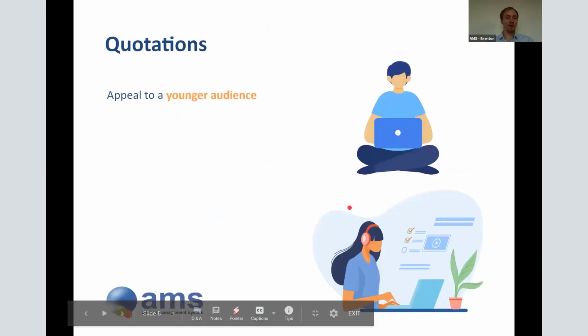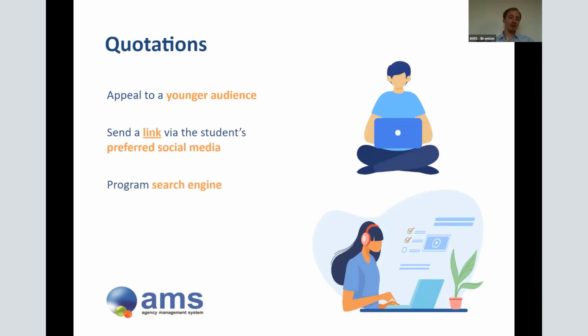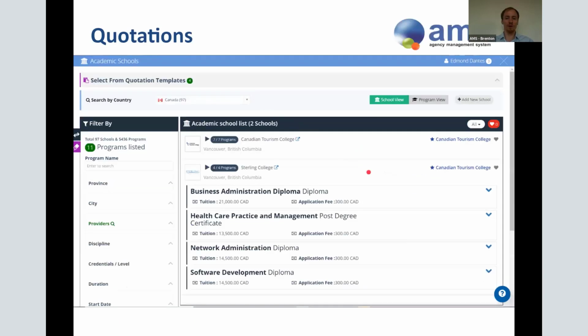Once you know what the student wants, you can go ahead and create quotations for them. And you can create your own schools and programs in AMS, and then you can also gain access to those that are already there. So, rather than having to search through websites, you could come in here and instantly search for a flight attendant program, for example, and then CTC's program would come up to you that way. So you can use basically a search engine and then select which programs you think match with what the student wants. And then you can send it to them as a link on whatever social media channel they prefer. And the overall appearance of it uses videos, and they can compare the different statistics of different programs, or the details rather, so that they can have a better idea of which programs they prefer.